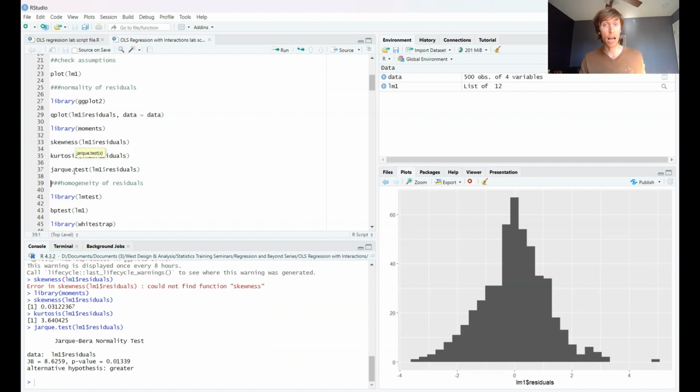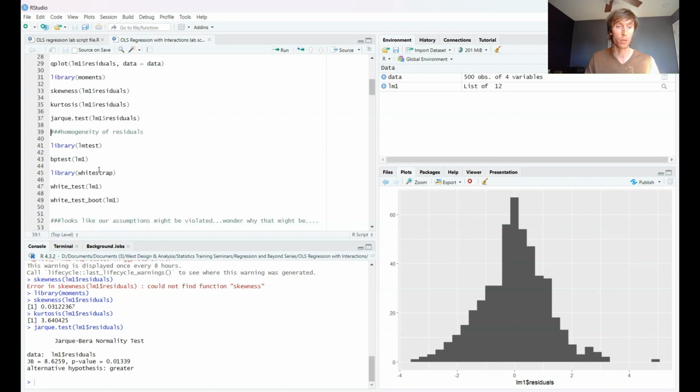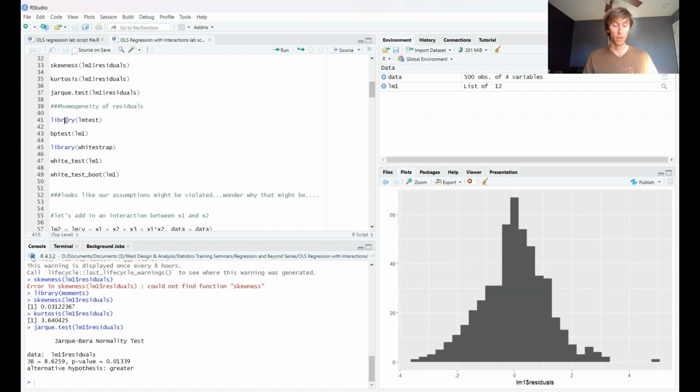And in contrast to last time, in this case, it is significant if we have the alpha at 0.05. So we have to reject the null hypothesis that skew and excess kurtosis are equal to 0. So might not be able to hold that assumption.